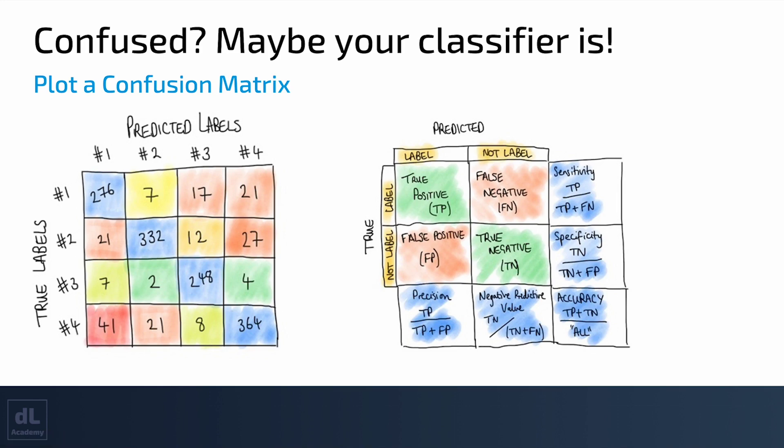A simpler version of this is around binary classification. We have terms for each of these numbers in the binary classification setting. So the diagonals, this is predicted versus true, and we have label or not the label, so 1 or 0.